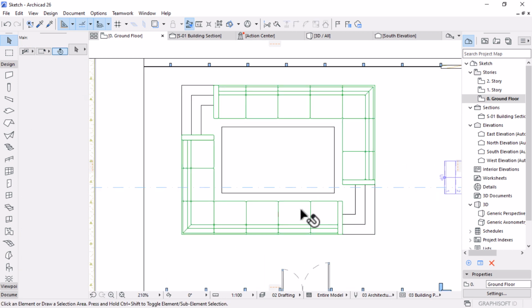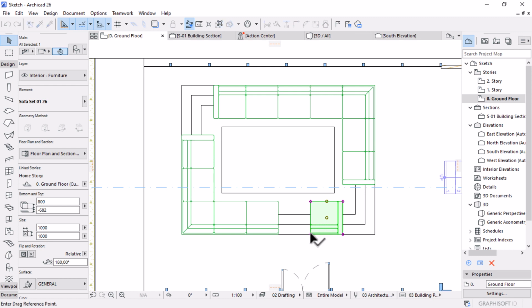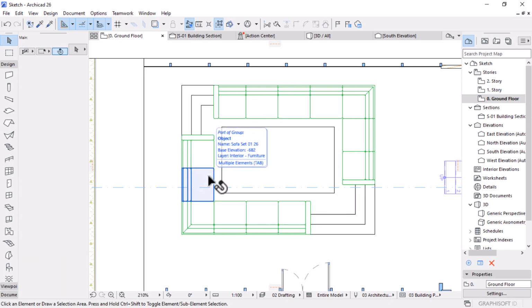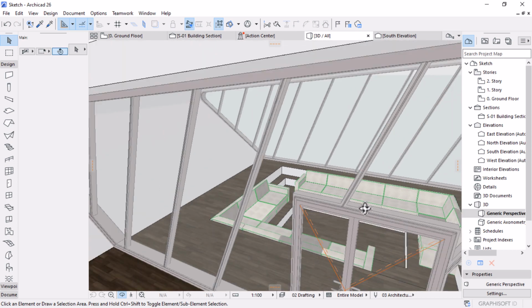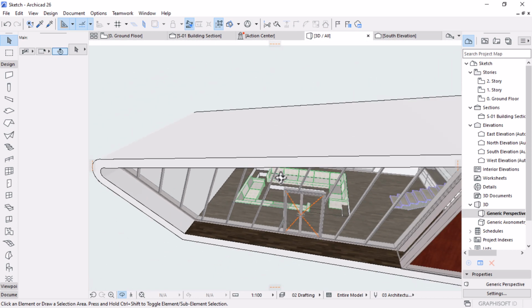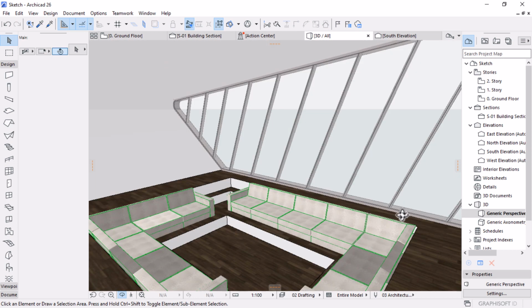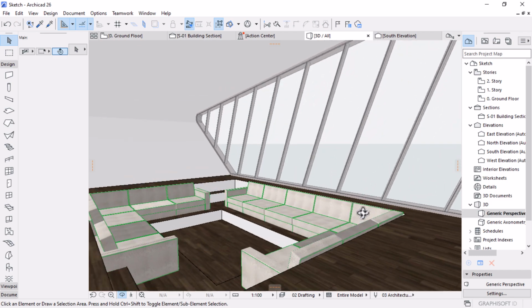And we still have, I think, let's activate our suspend group and then delete this chair and then move this closer next to that. Do the same to the other side. Okay, this side is better. So if you check on 3D, this is the arrangement that I wanted to achieve.